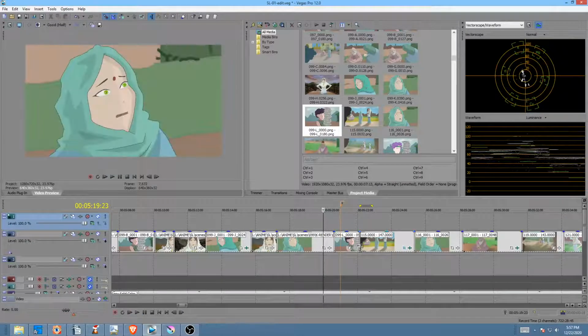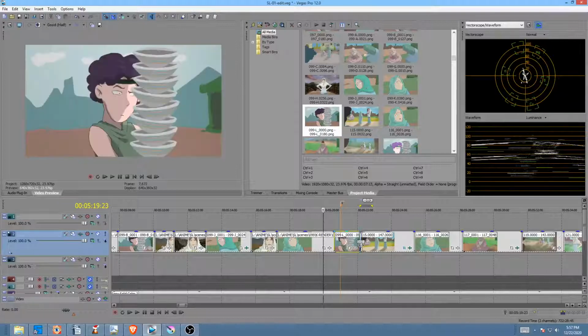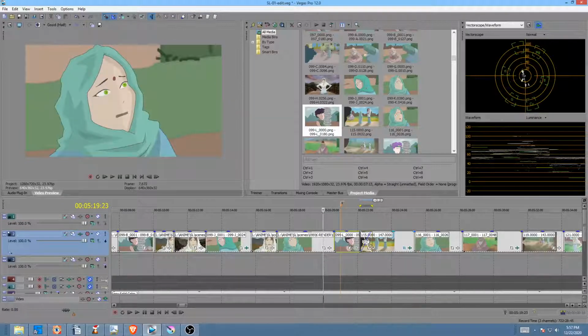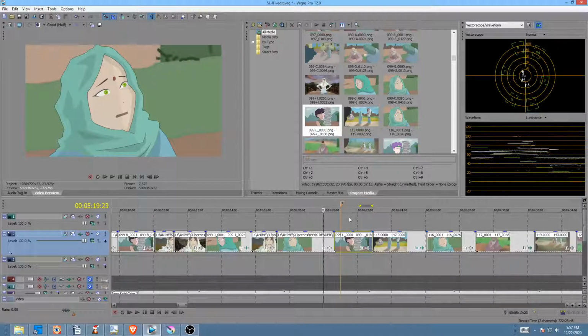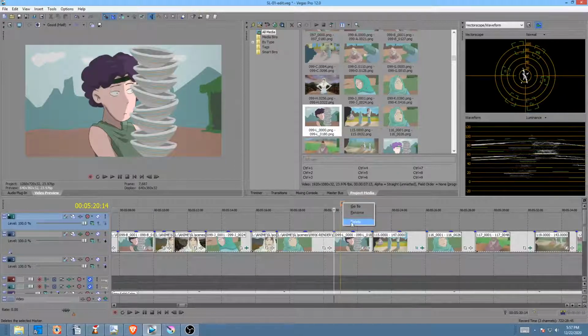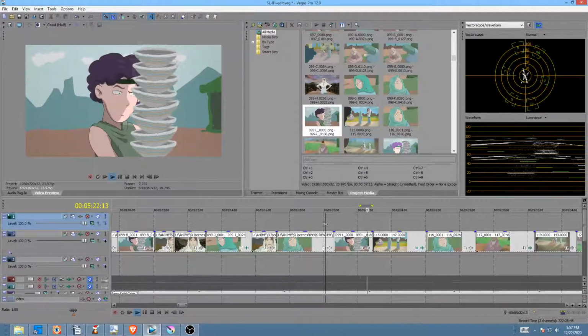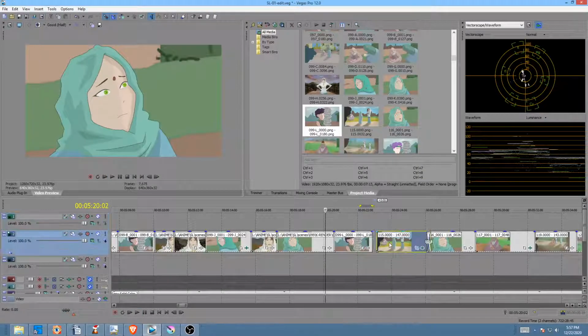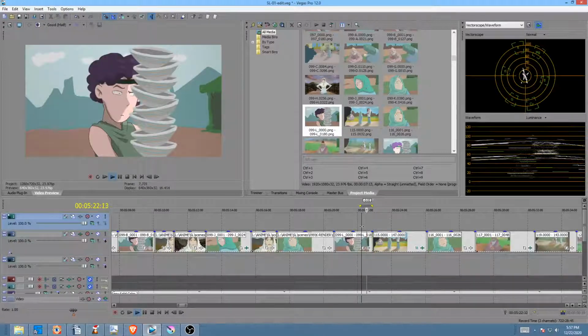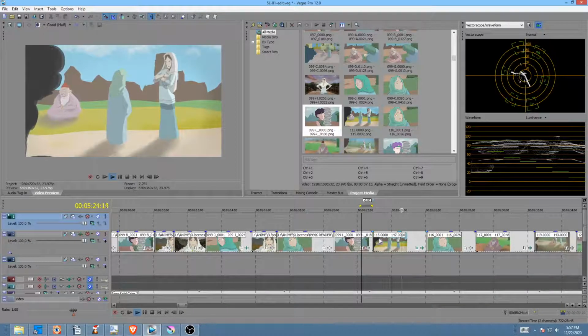Okay, and now what I want to do is actually extend this a little bit, and then in Vegas I hit Control-Shift-F, and all the tracks are rippled. Okay, cool. And that needs to be butted up properly.